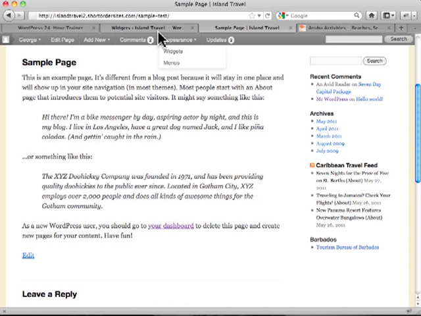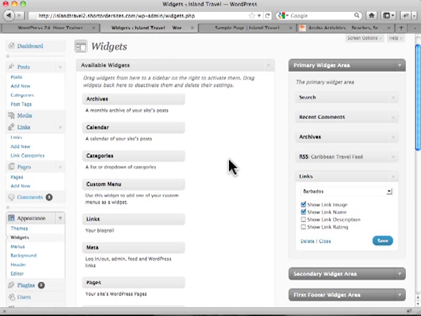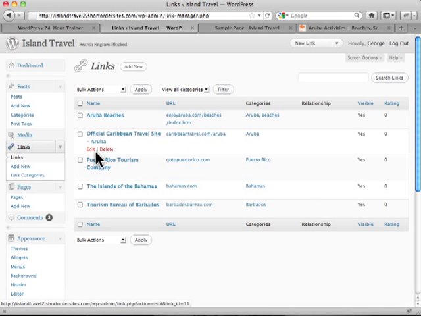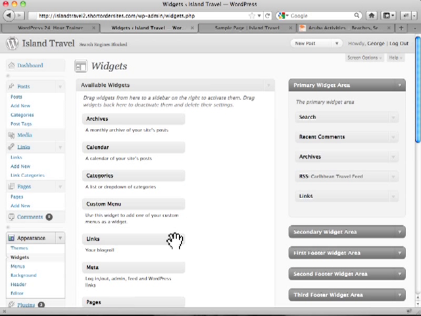What you'll find is there's not a lot built into WordPress by default that allows you to use these different links. It requires some customization, but it's pretty easy to do. For example, with the widgets back there, there are plugins that will allow you to choose which widgets appear on which pages. So, for example, I could create a separate links widget for each one of my destinations, Jamaica, Barbados, Aruba, and so forth, and I could specify, using this plugin, only show the Jamaica links on the Jamaica pages.